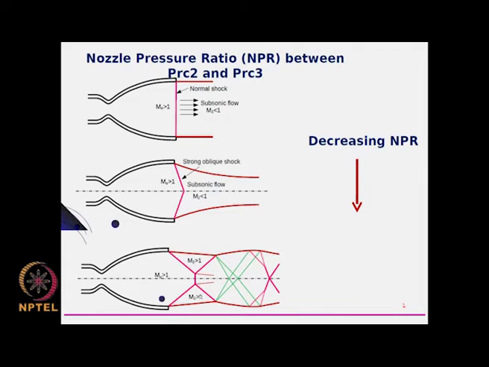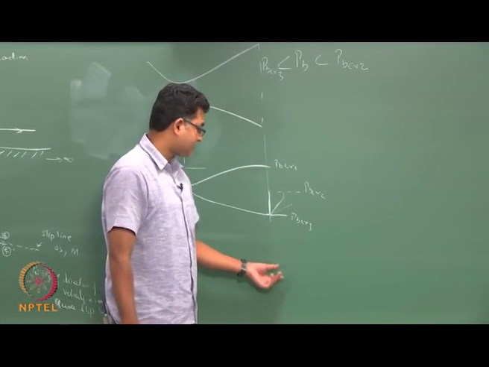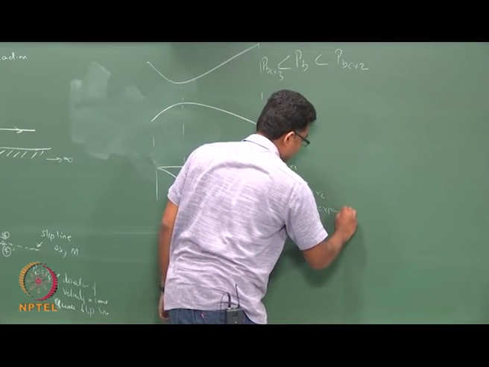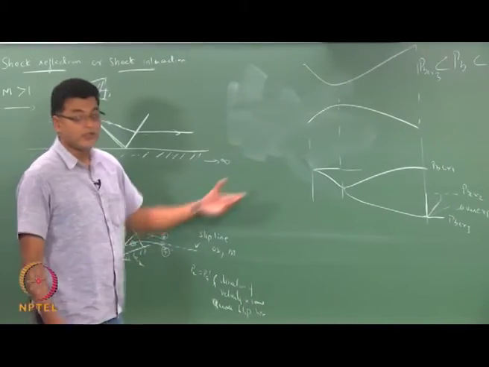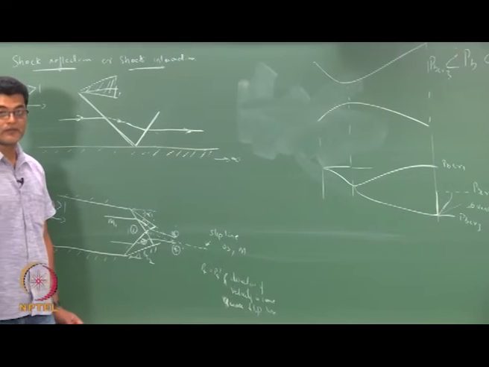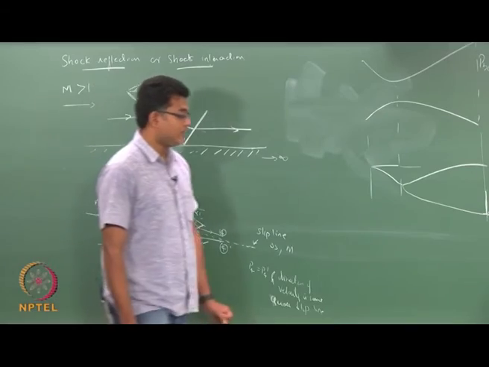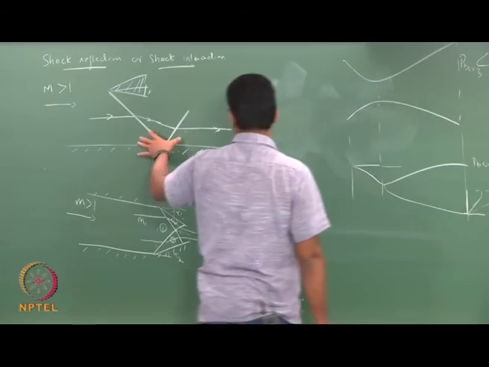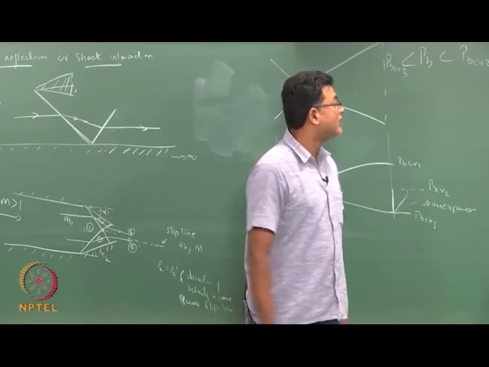When it goes further down, if the back pressure is lower than PB critical 3, you will have the under expansion. So, this over expansion happens here, and this phenomenon that we have drawn here happens in an over expanded nozzle. So, what we will do is we will try to evaluate, we will do a numerical problem to see what happens further with this kind of analysis.